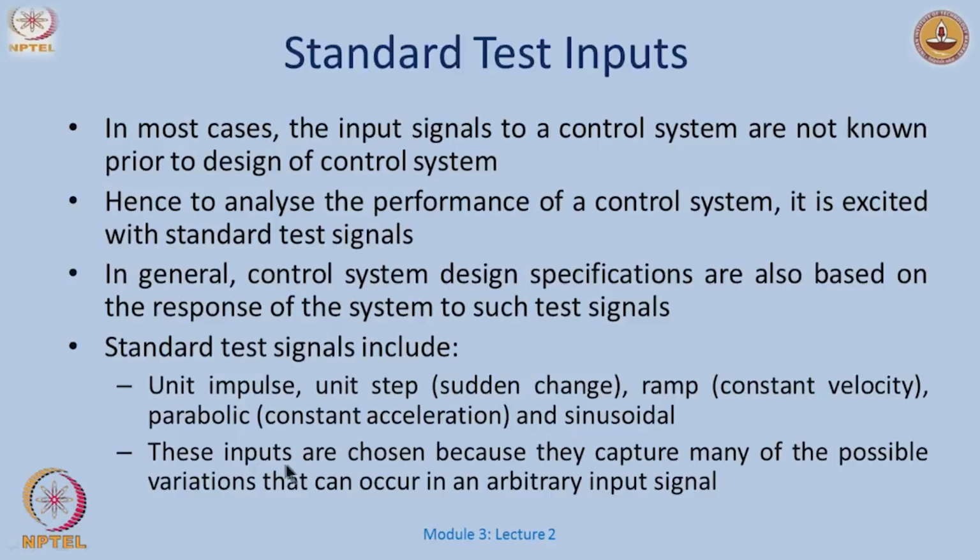Again, these inputs are chosen because they capture many of the possible variations that can happen in a real time scenario, as in the driving example or even the C programming example. And then the design specifications could also be based on the response of my system to certain inputs.